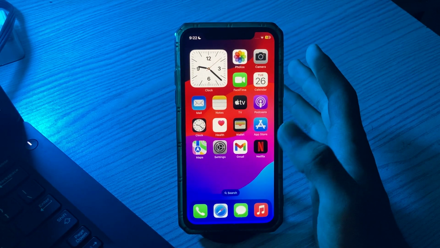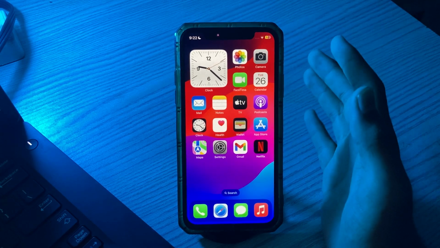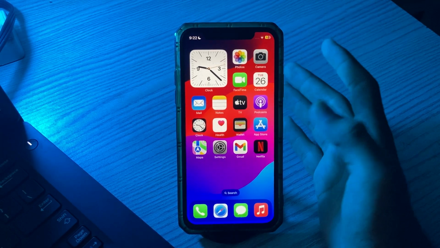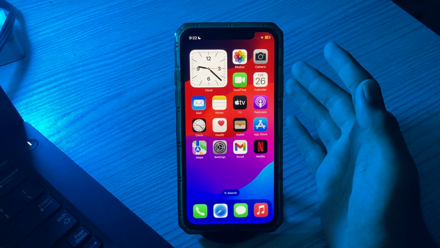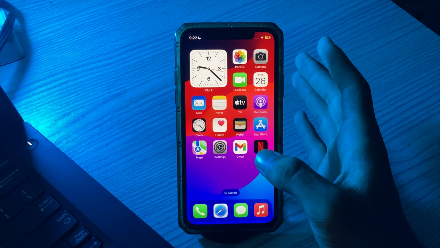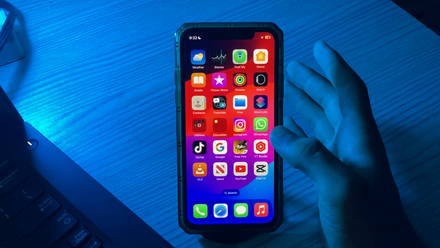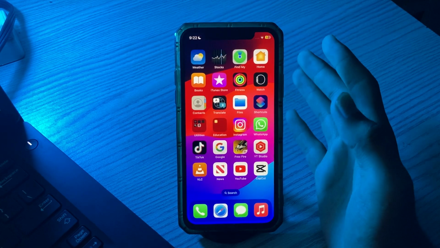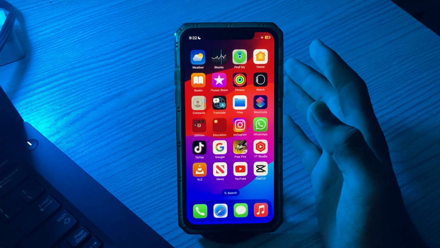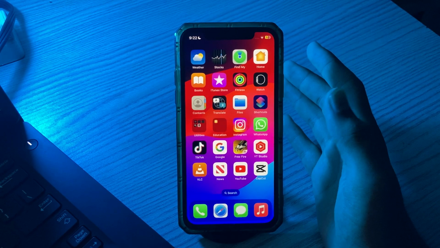So guys, today in this video I'm gonna tell you how to download apps without using any Apple ID. Are you wondering if it's possible to download apps without using an Apple ID? Whether you want to avoid using Apple ID or you have simply forgotten your login details, we have got you covered. In this video, I will tell you different ways to download apps without the need for an Apple ID. So let's dive right in.